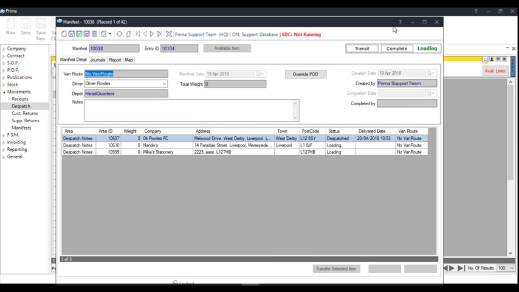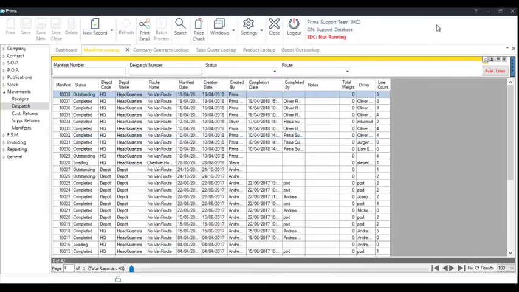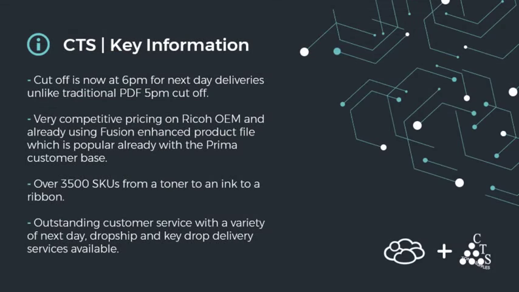Okay. Next one. So CTS, a new supplier using EDI with Prima. So really good move. It's just showing the commitment to help customers gain a competitive advantage through the use of automation and another EDI option for you to use as well. So I've got a few key facts from my point of view, but from a customer or supplier point of view, there may be different facts that are more powerful, such as 250,000 cartridges always in stock. There's loads of different selling points, but just some key information.